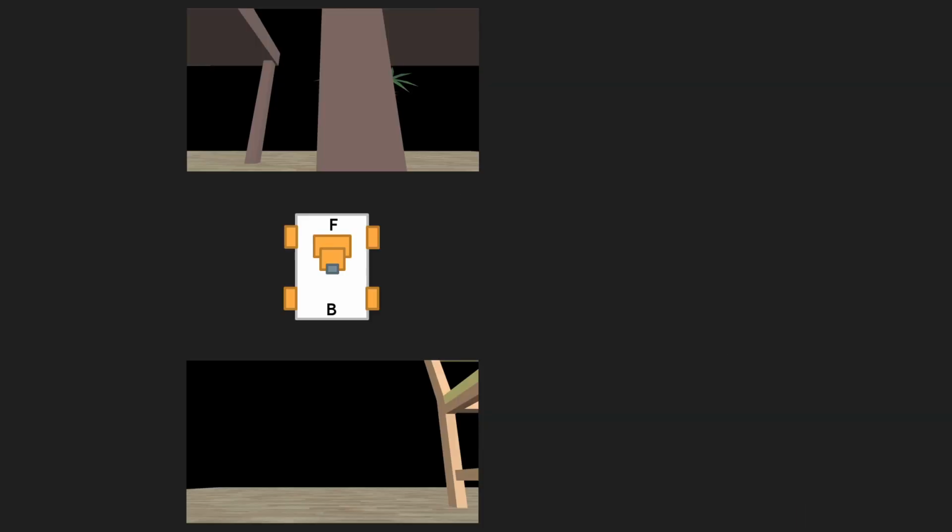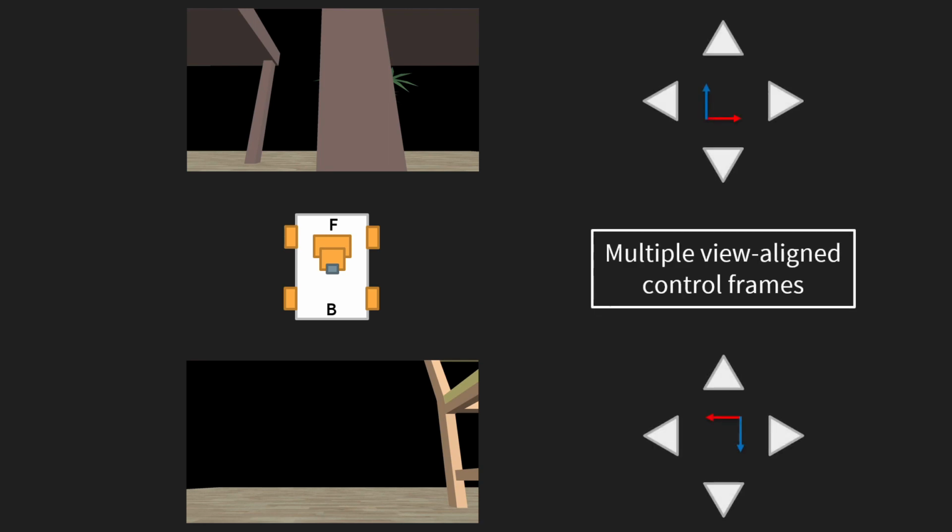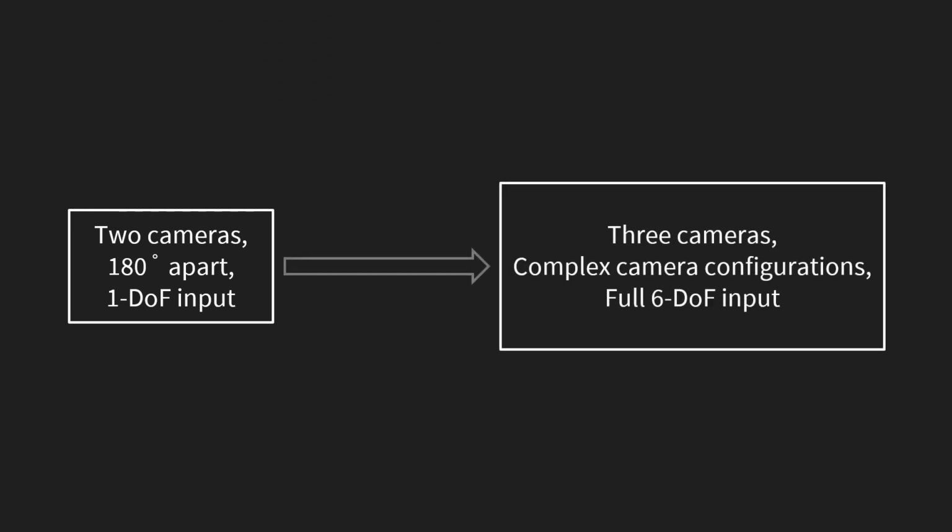There is some prior work that suggests that if the user is allowed to use a different control frame with each view, they can be more successful at teleoperation. Each control frame maintains consistency between the user input and the view. These prior works consider simple camera configurations and inputs. In our work, we want to extend this understanding of using multiple control frames to broader scenarios where there may be complex camera configurations and systems that require a full 6 degrees of freedom input.